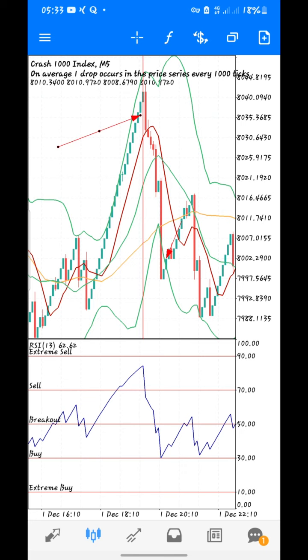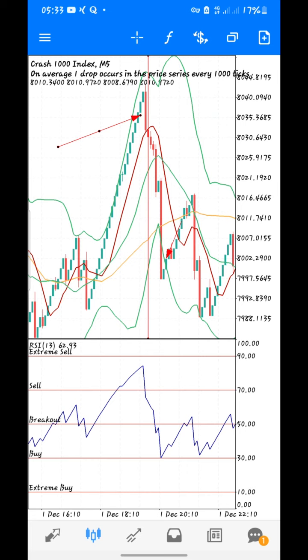the place where the drop started, the place the market started dropping, which is here. So we mark it here, so you actually know the place in the 1 minute time frame. Meanwhile, if you observe your RSI, relative strength index, you notice that this market is in the sell zone. In the boom market, you notice the market is in the buy zone, which is an unsafe zone for that market.